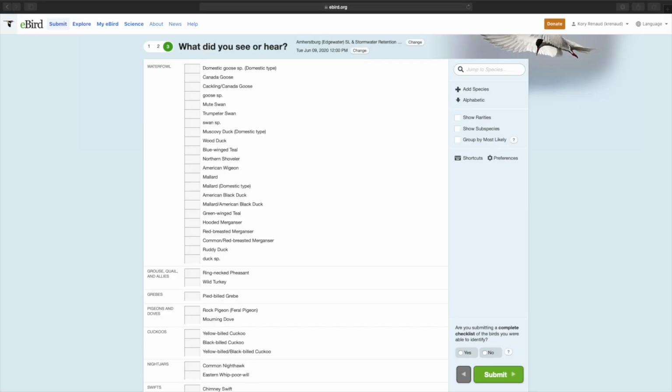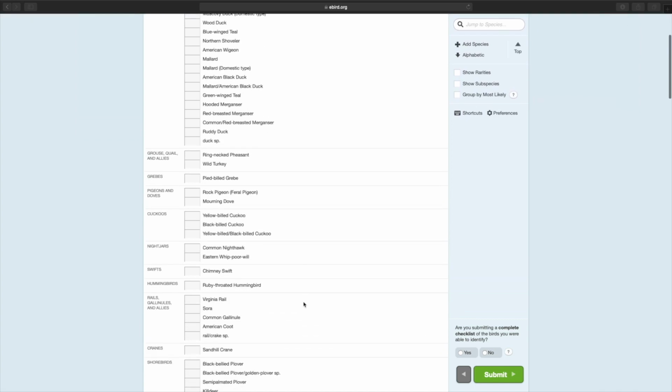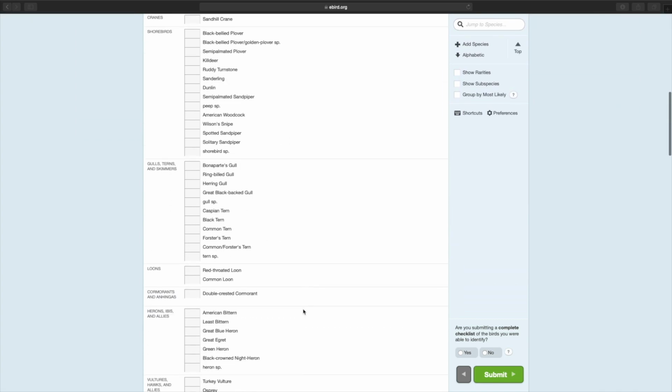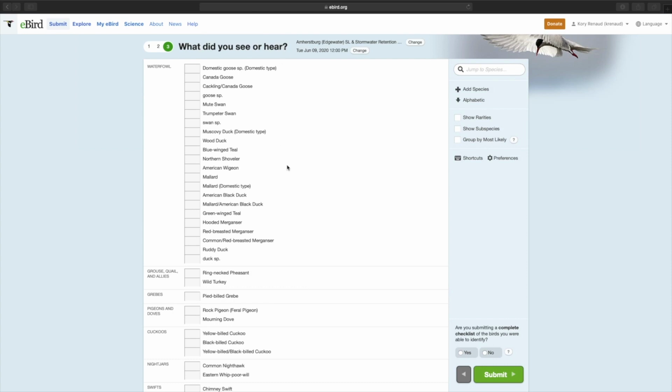So now I'm just going to go through a few common questions that come up as far as what happens if there's a bird species that I don't see on my list that I know that I've seen. So sometimes you might come across a rare bird that actually doesn't show up here in the standard list of expected species from the area. And the checklist here that you're going to see is birds that you would expect to see in the area based on the time of year that you're choosing for your checklist. So you could see that this could change over time, the birds that you see in a checklist area.